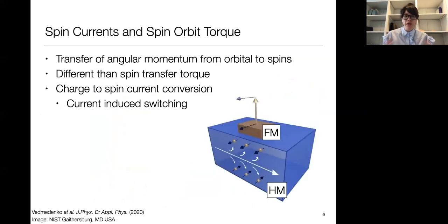When I'm talking about a spin orbit torque, I'm talking about a transfer of angular momentum from the orbitals to the spins, mediated by conduction electrons and spin orbit coupling. The reservoir of orbital angular momentum is typically a heavy metal. We pass a current through the heavy metal, which generates a spin current perpendicular to the charge current. You get an accumulation of one type of spin at the bottom of the layer and the other spin orientation at the top. These spins can diffuse into the adjacent ferromagnetic layer and exhibit a torque on the magnetic moments there, causing them to oscillate or change direction.